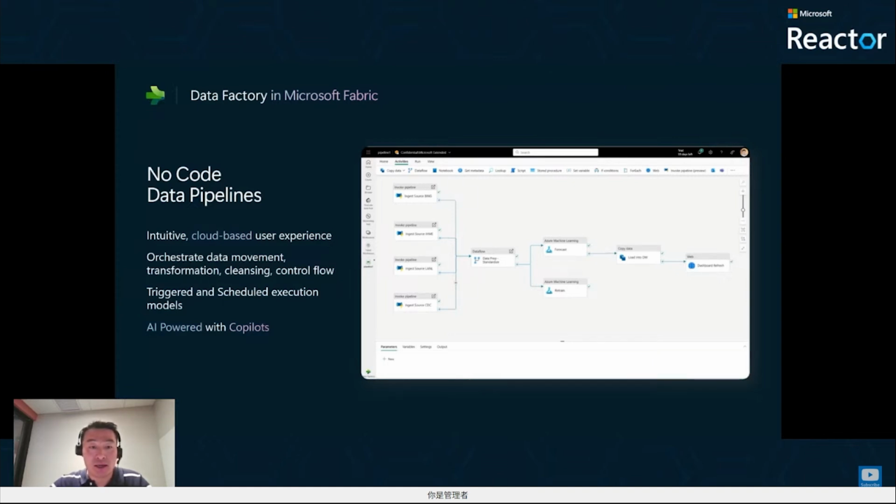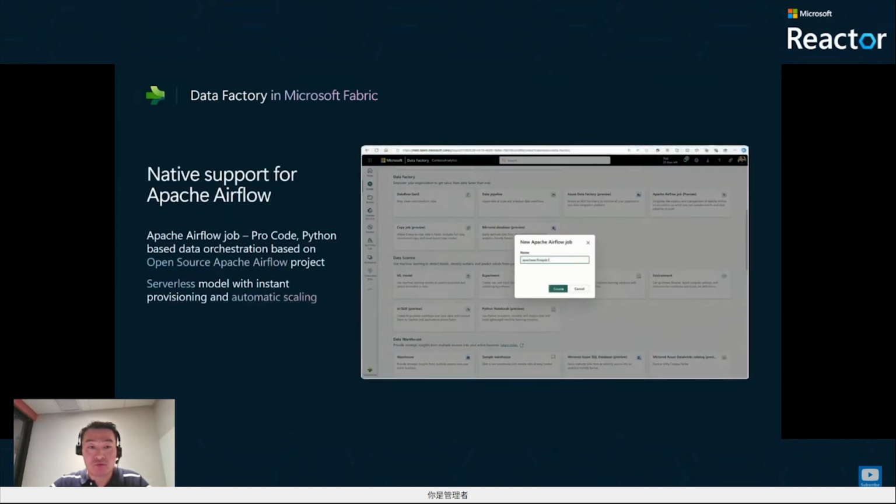For example, if you are a customer using a pipeline, you can set up a scenario where once the data is landed in your data lake, you want to trigger a pipeline to consume that. The pipeline is also Copilot enabled, the same as all the other services in Data Factory, making it easy to build and debug the data orchestration.